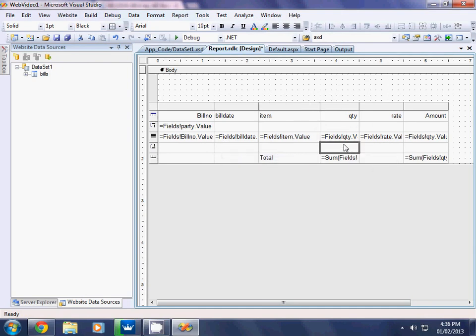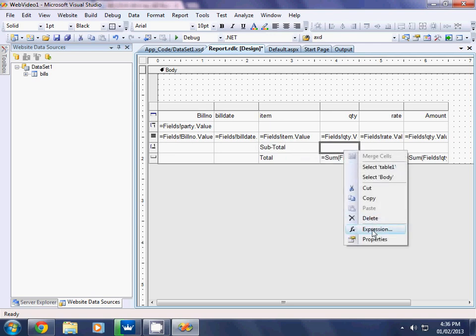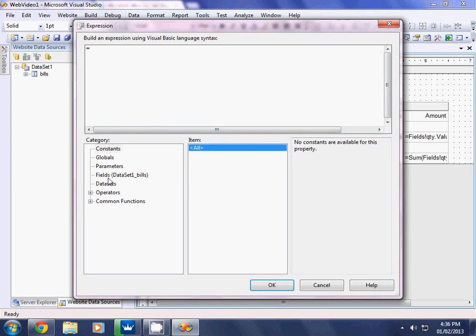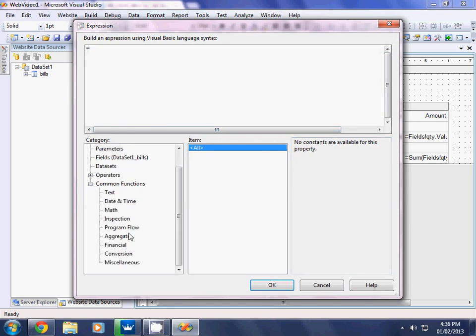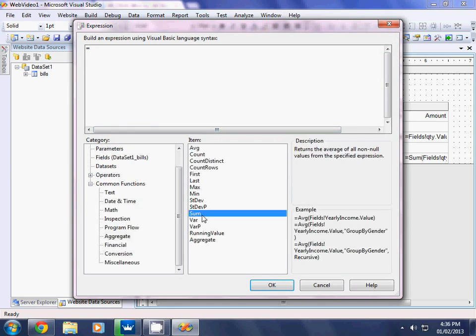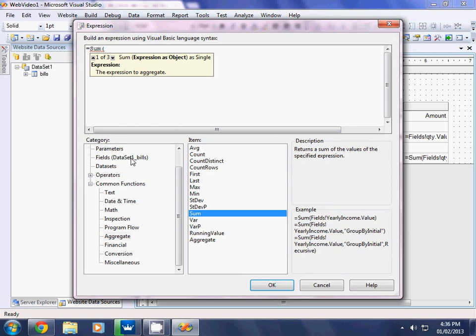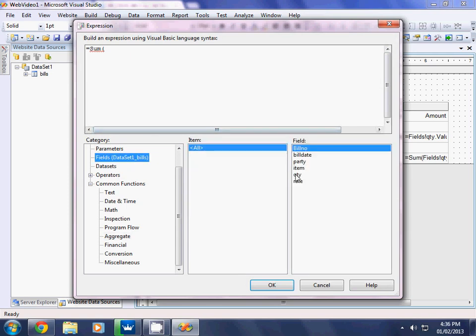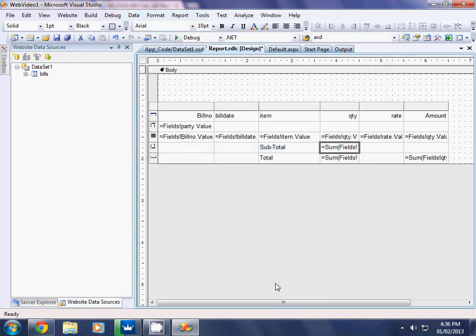And then similarly, if you want to find out the total group wise, again the same procedure. Here I say subtotal, then right click here, go to expression, then go to common functions, aggregate, click on sum, then click on fields, then click on quantity, then close the bracket, then say OK.